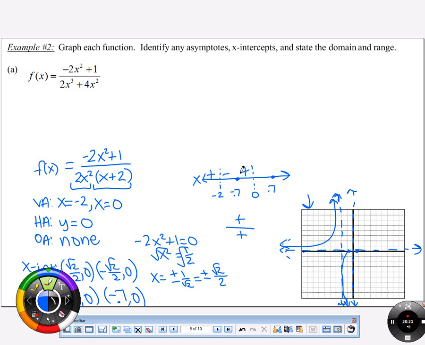I don't care if you guys followed me with the 1/2. I would let you use a calculator. But do you guys understand what I'm doing when I'm plugging in a number? I'm just plugging it into the top of the fraction and seeing if it's negative or positive. Then I'm plugging it into the bottom and seeing if it's negative or positive. And then I'm just saying, how does that work out? As a negative or as a positive?